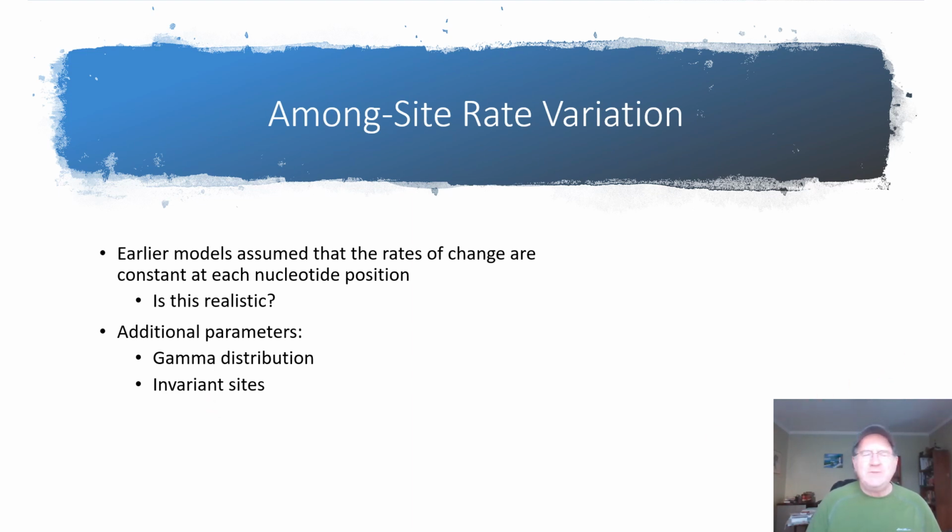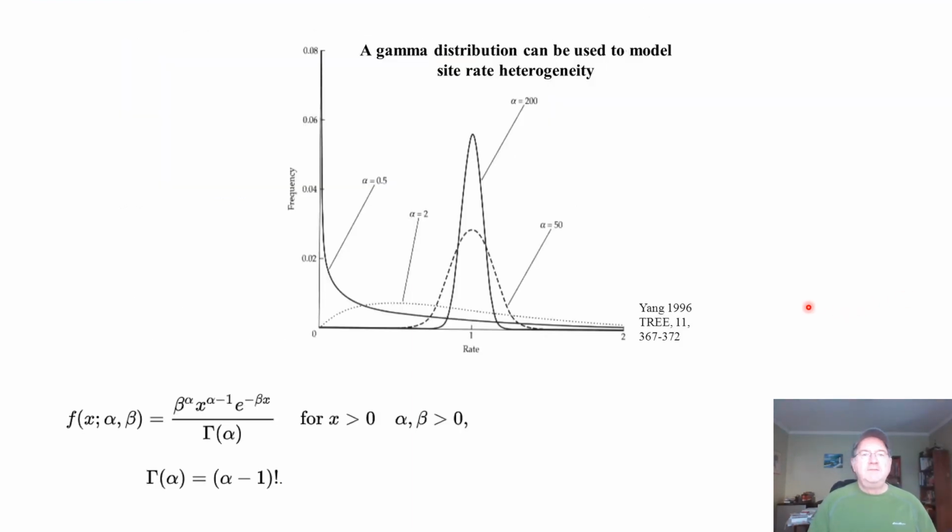Anyway. So what is a gamma distribution? Here I'm going to just demonstrate how to dive in the deep end of a pool of mathematics and drown, or at least, well, actually what I'm going to do is I'm just going to point at the pool and say, gee, look how deep it is. So here we have the graph at the top, some sample gamma distributions. The formulas for a gamma distribution are down here on the bottom. This is the probability density function for a gamma distribution, and you can see we have an f of x, a function, and we have two basic parameters here, alpha and beta, for this function.